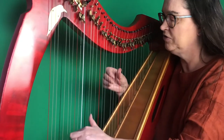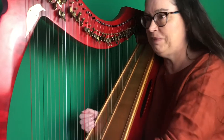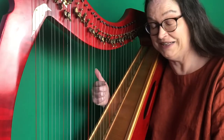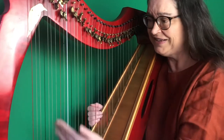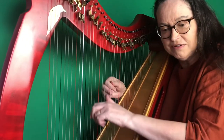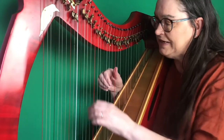And if I'm doing something really nice and interesting, like that lovely little finger plait running up, I don't want a big, heavy, big, overpowering, stonking left hand thing stomping all over my nice little delicate grace note. That would just stand out like a sore thumb, to be entirely honest. So I want something nice and delicate. And I'm going to think of it as a little echo. So I'm coming in slightly after.